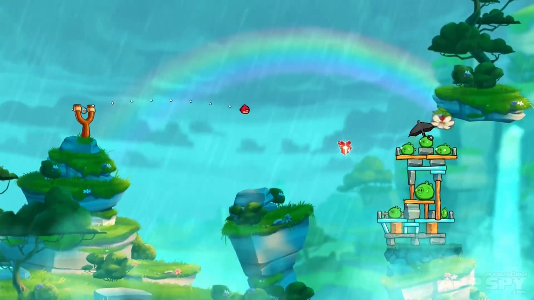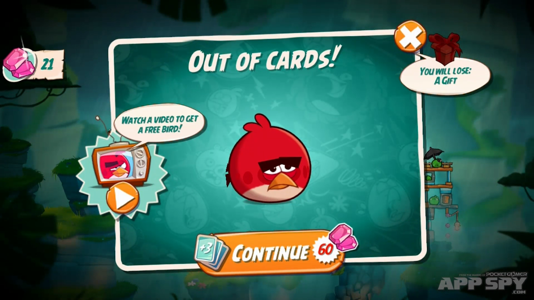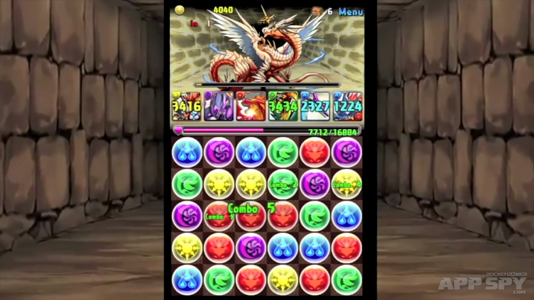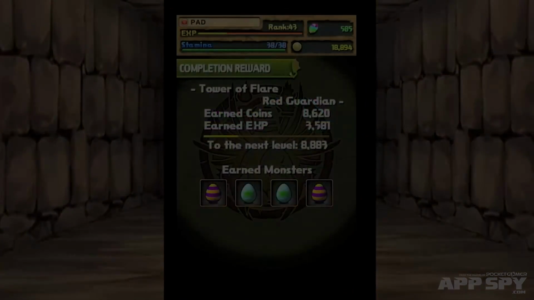You also get bonus stuff, but you lose it if you don't finish the stage. This is a classic psychological trick used in games like Puzzle & Dragons because players hate losing stuff that they thought was rightfully theirs. They'd rather pay a little money to continue, finish the level and then keep it.